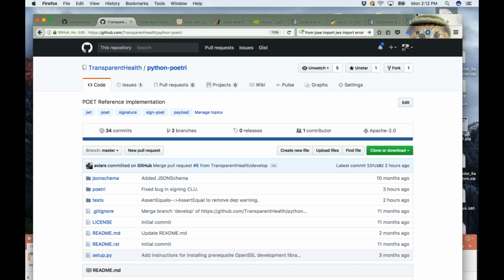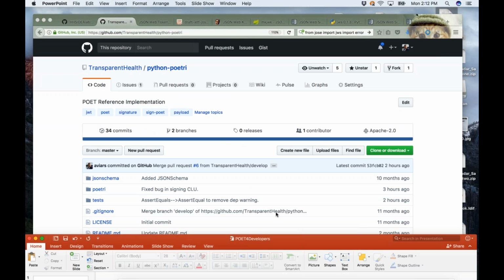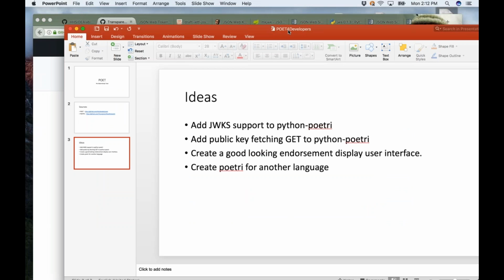And last but not least, a few ideas for working with Poet. One would be to add JSON web keys support. So I mentioned we were just using X509 certificates right now, or X509 keys. Adding the JWKS support is something that I'd like to have added to this reference implementation.